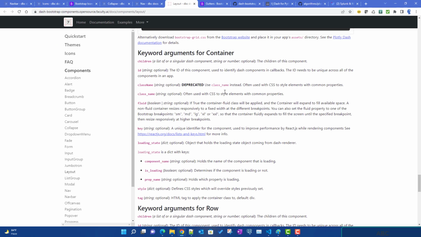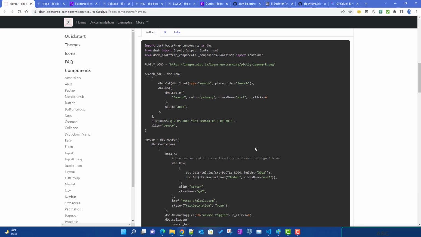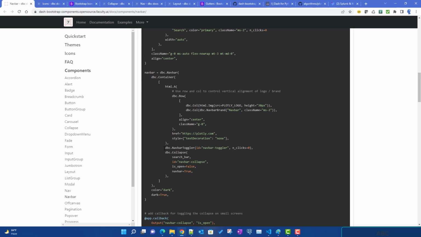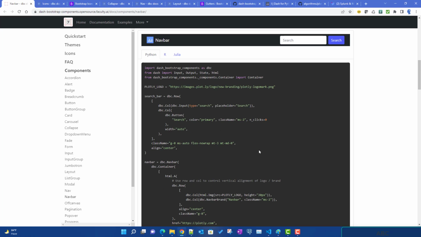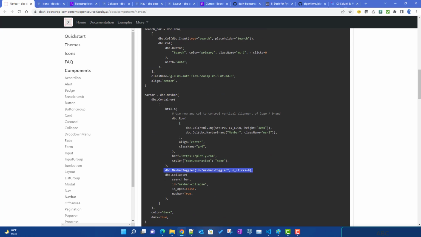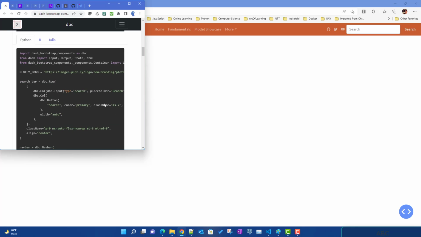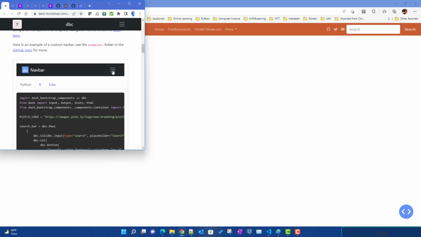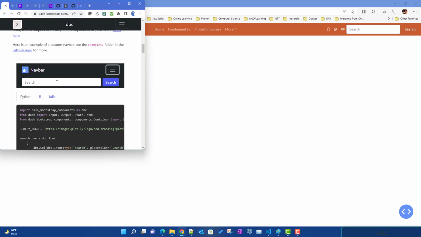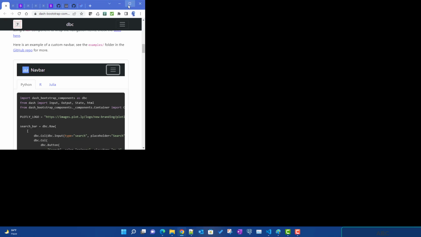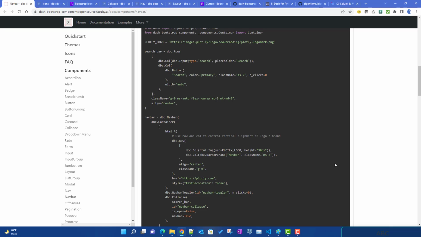If you go back to the documentation again for the Navbar, if you see, this is the way they have implemented it. There is a NavbarToggler and there is a Collapse over here. This is how it will work. If I make this window smaller, if you see it, the search text box and the search button are gone now. Instead of that, this guy came over here. If I click on this one, it should basically show me the search box and the search button. Similar kind of behavior. For that I'll try to show you a very simple example today.